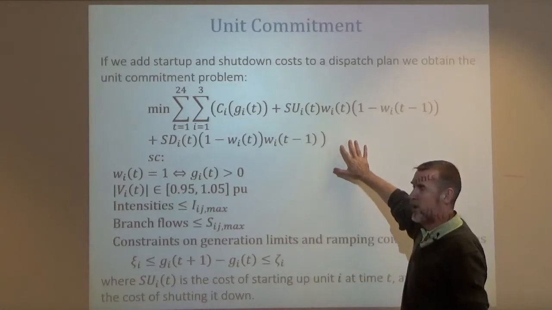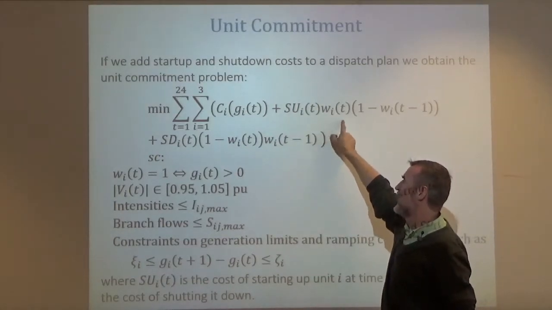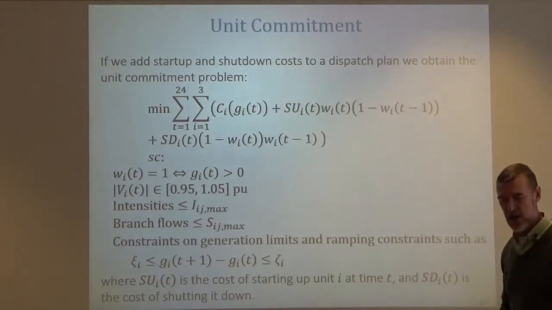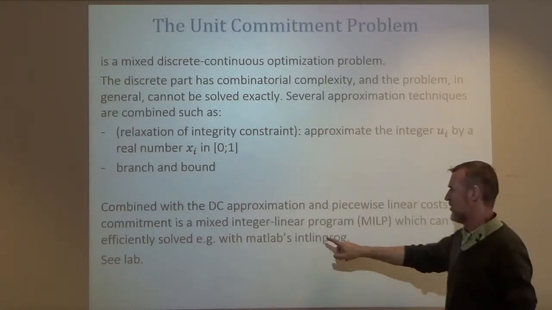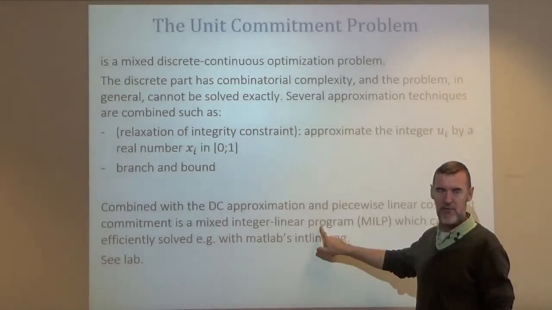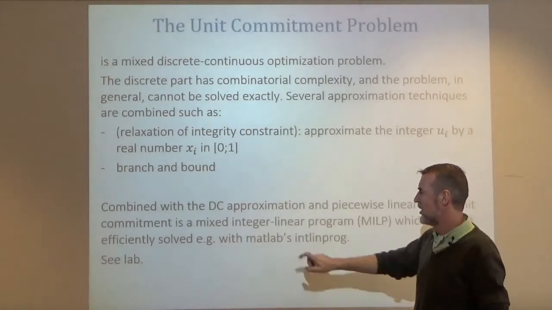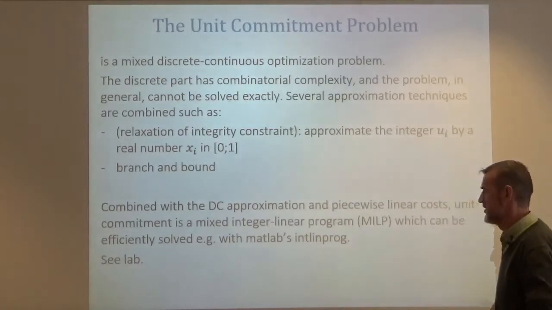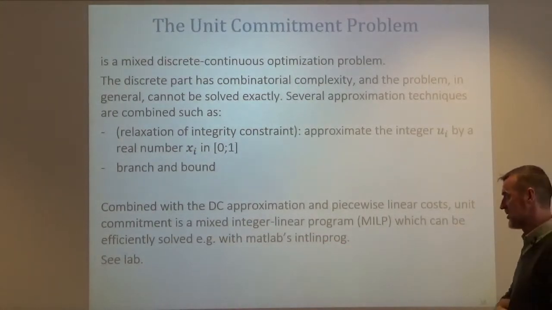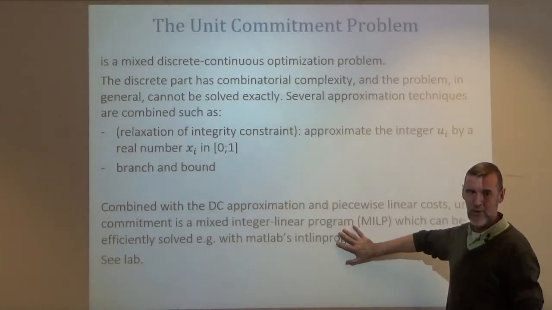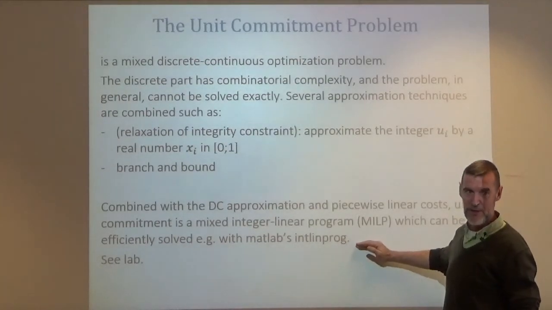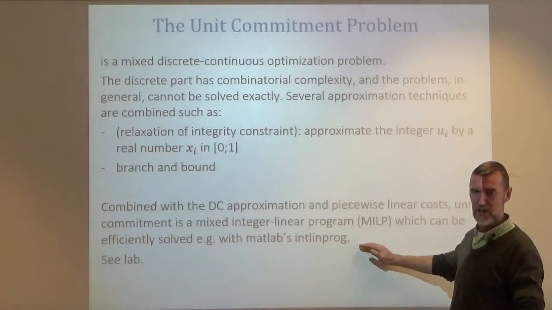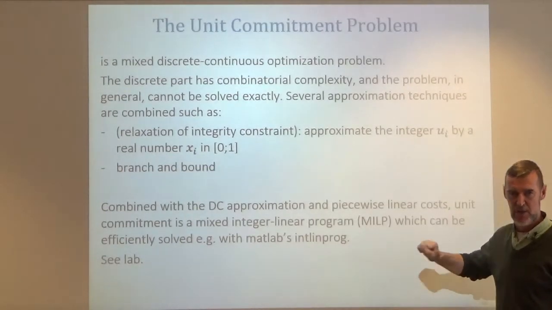Now these problems, I can make everything linear except the binary variables here. If I do this, I have what is called a mixed integer linear program. Linear because with the DC approximation I've made everything linear. Now I have those binary variables that make it a mixed integer linear program. So a mixed integer linear program is not a good program. It's a program that you can solve with MILP heuristics, but if your problem is large, that may take days of computing time. So you may need to do something special about it.